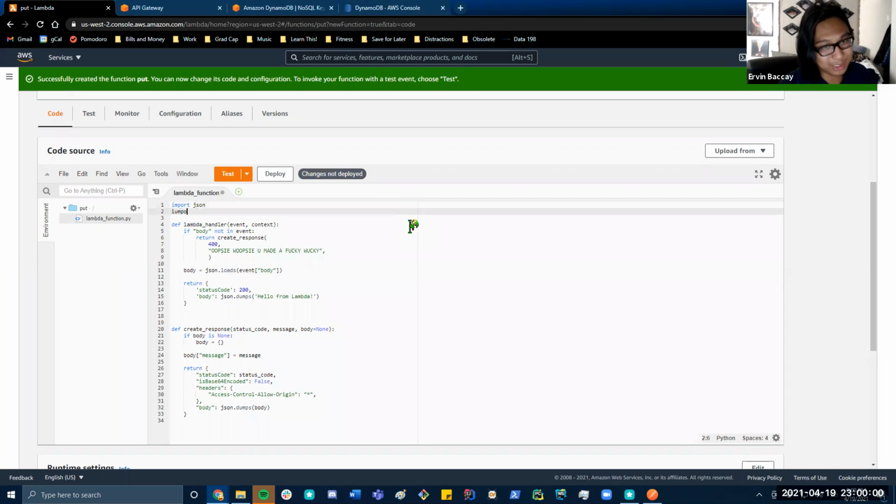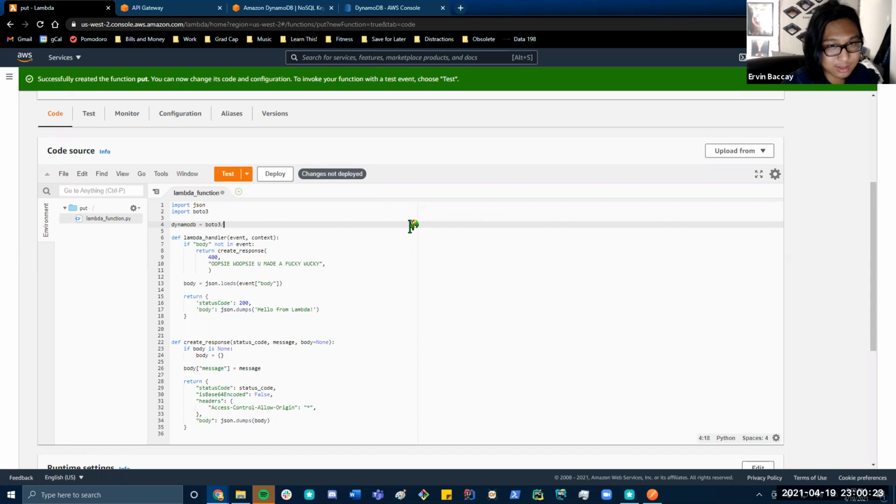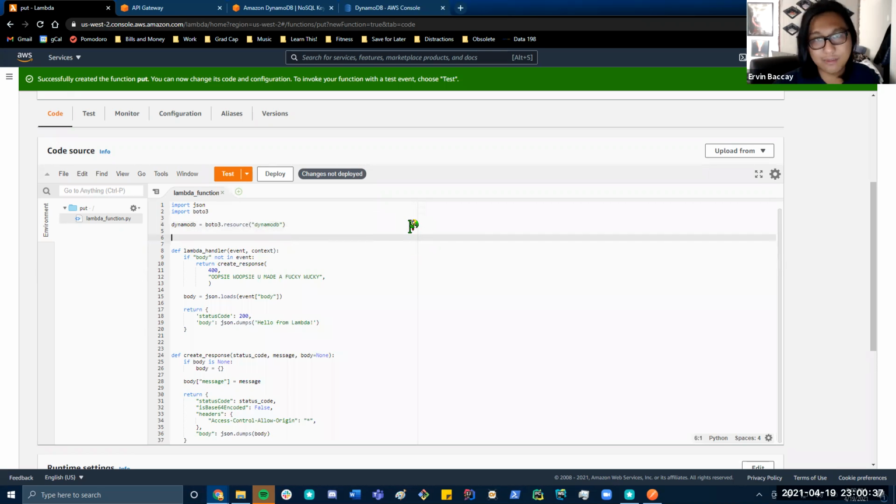So you import Boto3, and dynamodb is equal to boto3.resource. Perfect. And then from there, we could set up our database.